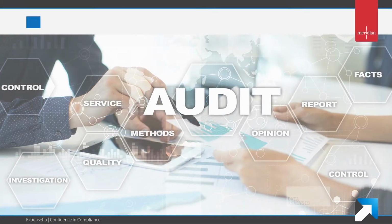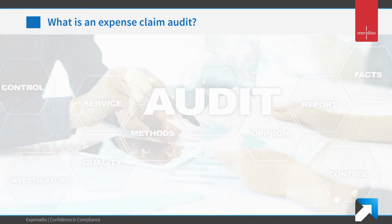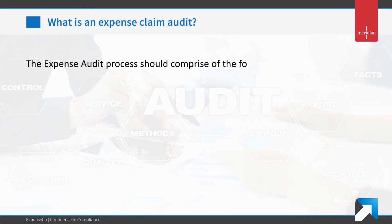So let's kick off with you, Wim. What is an expense claim audit? Well, an expense claim audit is a back office service which ensures full trip expenses are audited and complies with both regulatory and travel policy requirements. The service should help to reduce T&E spend and increase compliance with travel policy. The audit should also ensure key data is captured correctly and accurately, which will maximise VAT compliance, and the audit should provide a positive user experience with timely notifications and a consistent approach to queries and escalations.